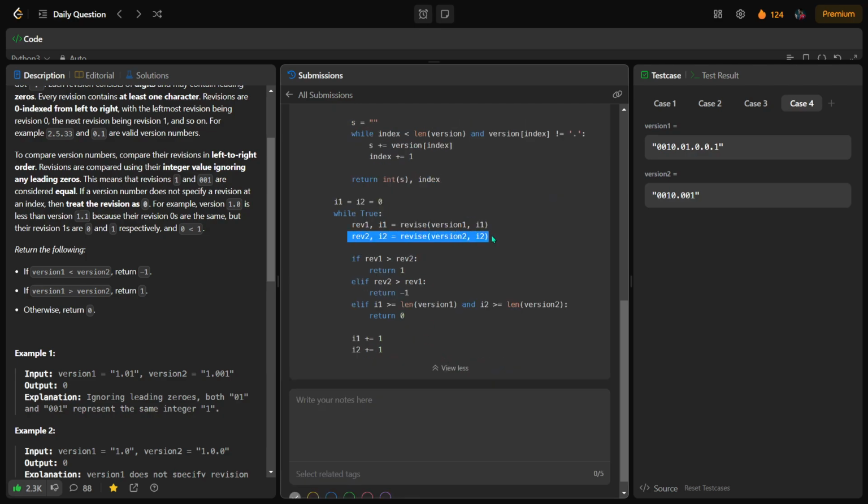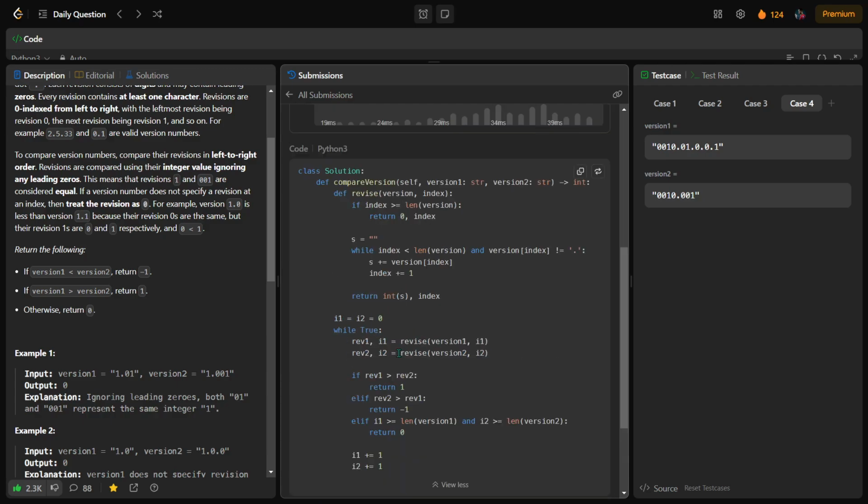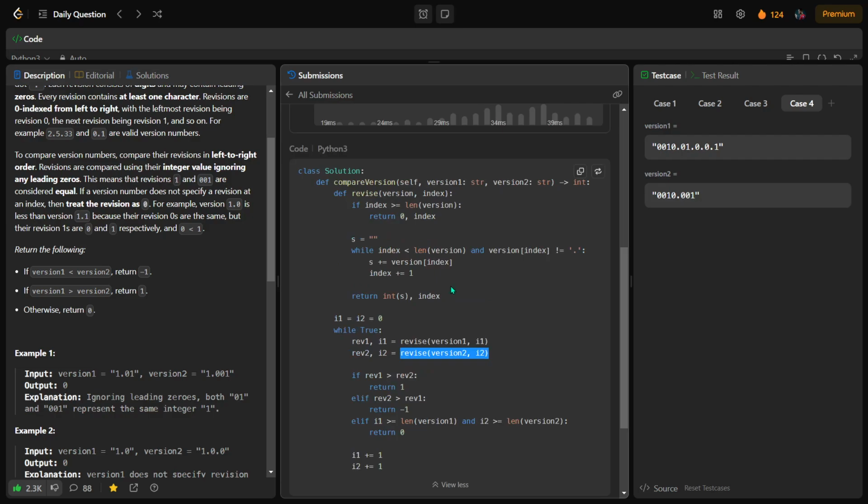And with version 2, we'll do the same as version 1. We'll call revise with version 2 and I2 starting at 0. This is basically the same as version 1. The revision 0 of the two versions are the same. So the output of this function call right here is also going to be 10 and then 4, because it's basically the same, right?